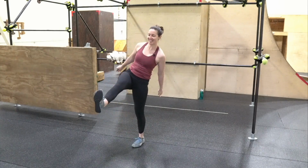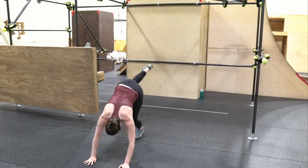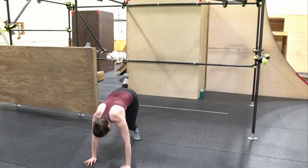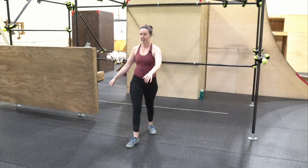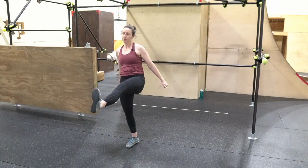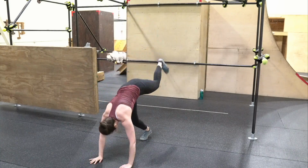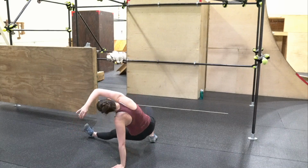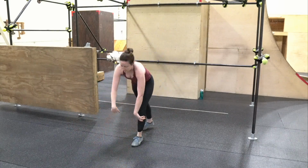Knee drive, extension, L kick, pop. Excellent. We just keep going. For these movement mechanics circuits, it's nice to do like 8 on each side. That's a good warm up, but everybody's different. You might need a little more, a little less. I like around 8.